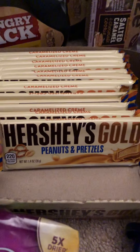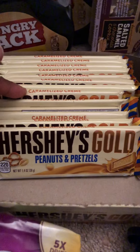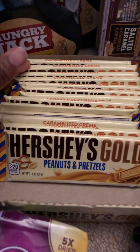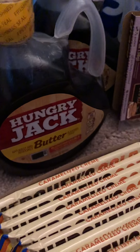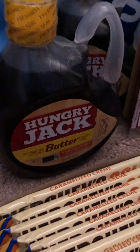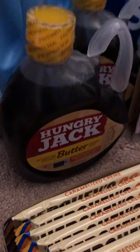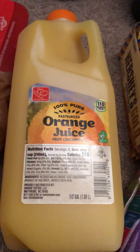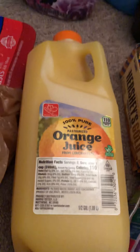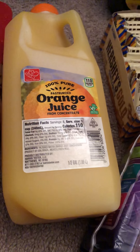Hershey Gold is buy two, get one free. There is a $0.75 off of two and I believe a $0.65 off of one. The Hungry Jacks is $3.99 — there is a $0.50 off of one which doubled to $1. No coupon needed for the Harris Teeter brand Orange Juice; these are just $0.97. If your store is out of any of these products, make sure you get a rain check — but note that you cannot use coupons with rain checks.